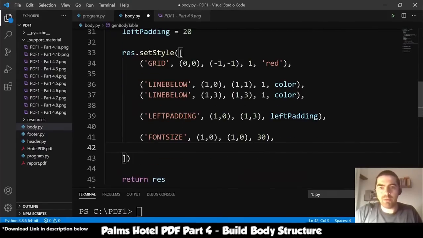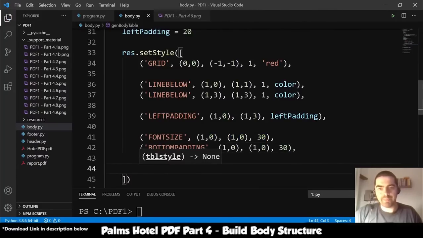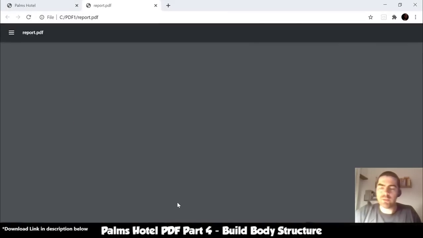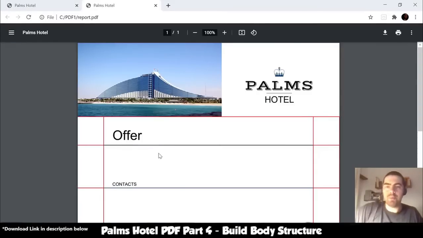You remember, of course, it is the bottom padding in uppercase again. Let me copy this. Well, it can be 30 points. And let's see the final result. Let's refresh, and the text is up.